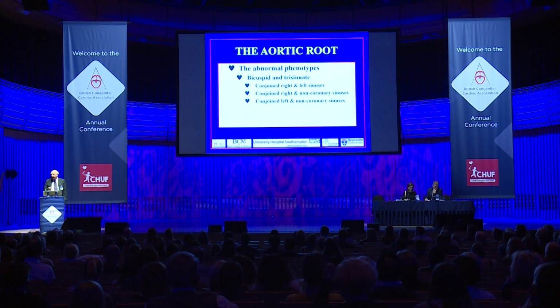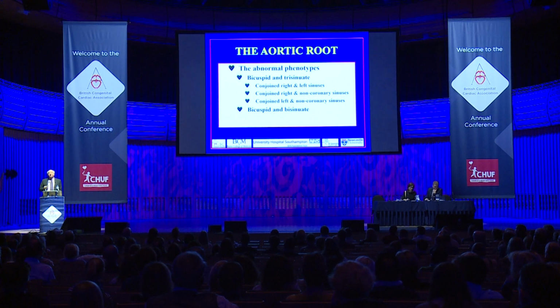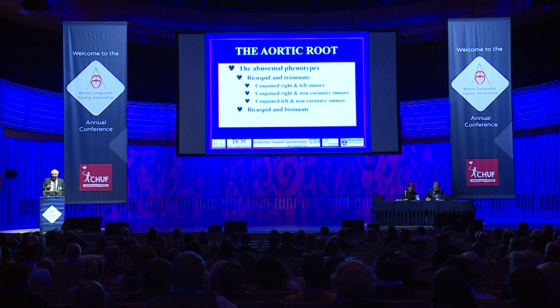And as far as I know, we still don't know why that is the case and why that one should be so rare. But then, as Deborah has told you, in some instances, one of the components of the valve fails to form totally. And we think that one is the one derived from the intercalated valve swelling. I've always called it a cushion, but I've now been told that's incorrect, so now I'm going to call it a valve swelling or a valve primordium. And in that instance, the bicuspid valve is also bisinuate.